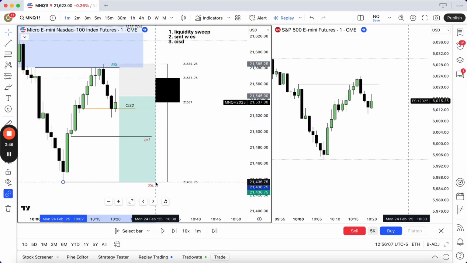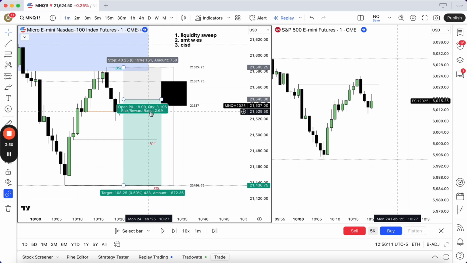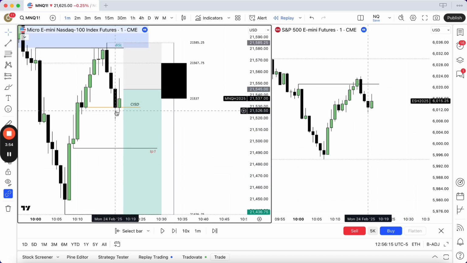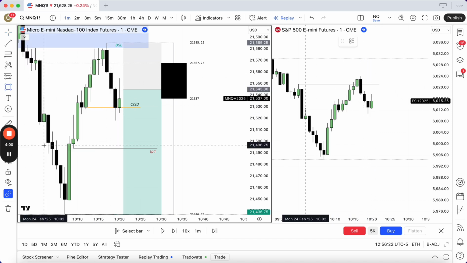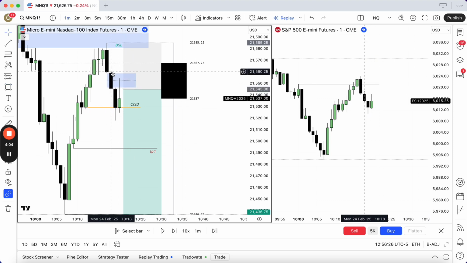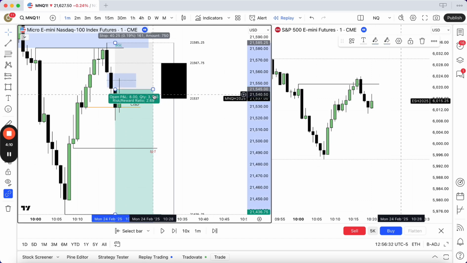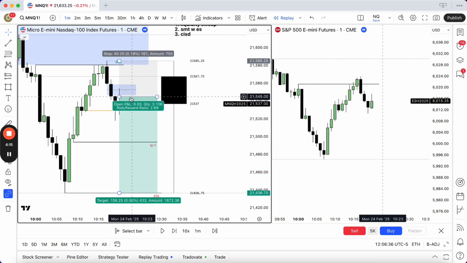Okay, so there are a few questions I need to answer here. First of all, why didn't you enter on the change in state? Well, it was a terrible change in state. We closed under it, but this big bottom wick indicates that we're going to trade a little bit into this gap, into this 1 minute fair value gap. So I wanted an entry right after I saw some reaction out of this 1 minute gap. So I saw the reaction, and obviously that is where I went into the trade. That was my entry. Okay, at 5:45.